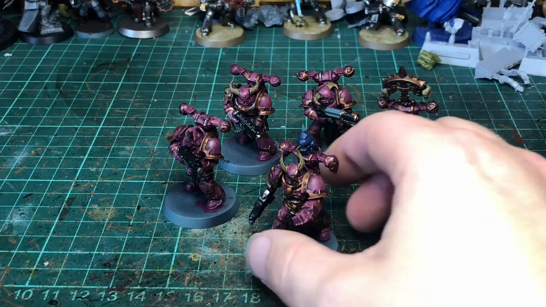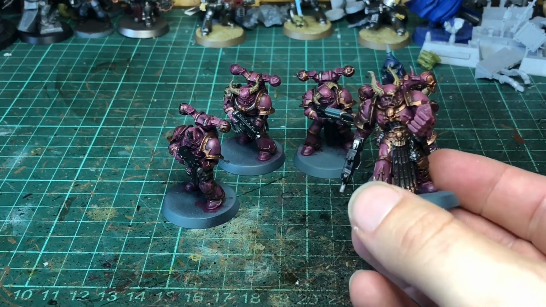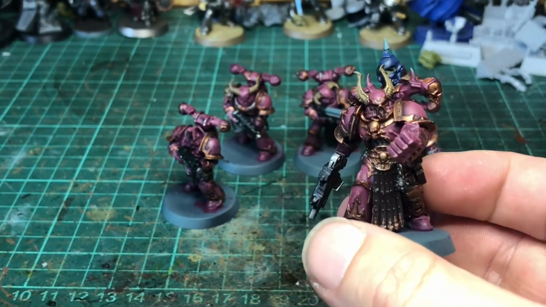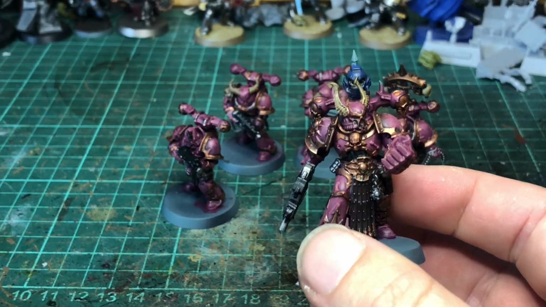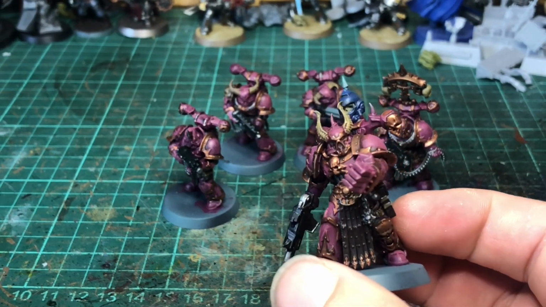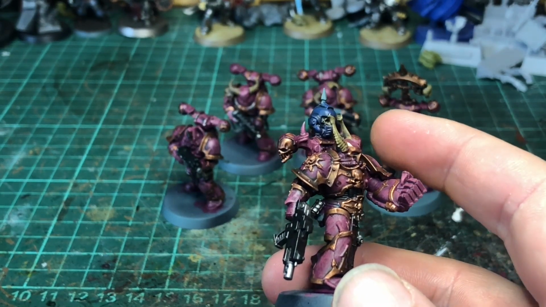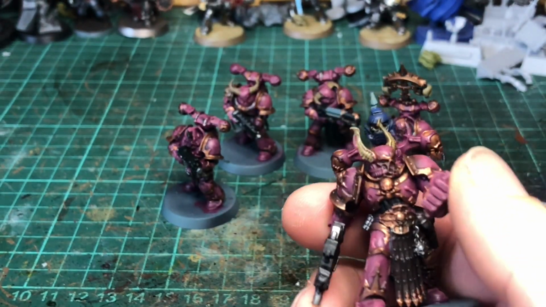And I know they look very Emperor's Children-y, but they're not Emperor's Children. The camera's actually picking them up to be a bit brighter than they are, but it's quite a dark colour. I've gone for a Screamer Pink base with a Carabao Crimson wash and then the Pink Horror dry brush. It's come out really well. And then I've gone for the Crimson Fist helmet because my brother plays Crimson Fist, so I thought it'd be quite fun to make the little trophy there be Crimson Fist.